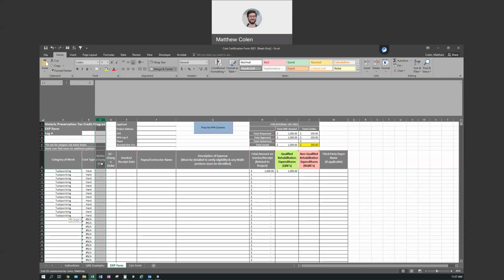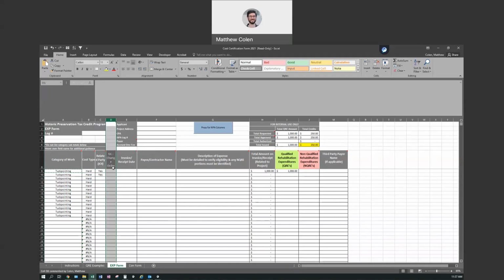Moving on to the next column, you'll see there's a related party, also known as IOI column, and that's really only used to identify if one of these vendors is a related party, and definitely refer to the program guidelines for the definition of that as well. Basically, we have this drop-down selection where it only lets you select yes. If you do select yes, that's going to indicate that that particular line item, that vendor, is a related party to the applicant entity. Otherwise, if it's blank, we didn't want to make you come through here and put no on every single one of them. So if it is blank, we're just assuming that the answer is a no for that one.